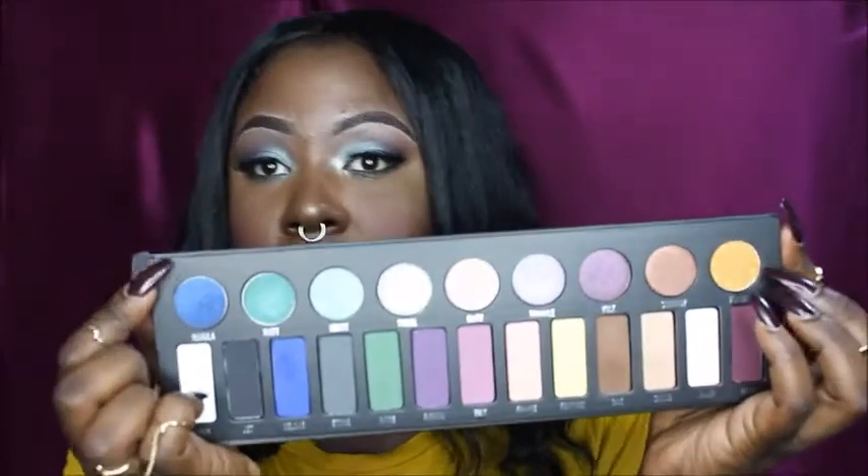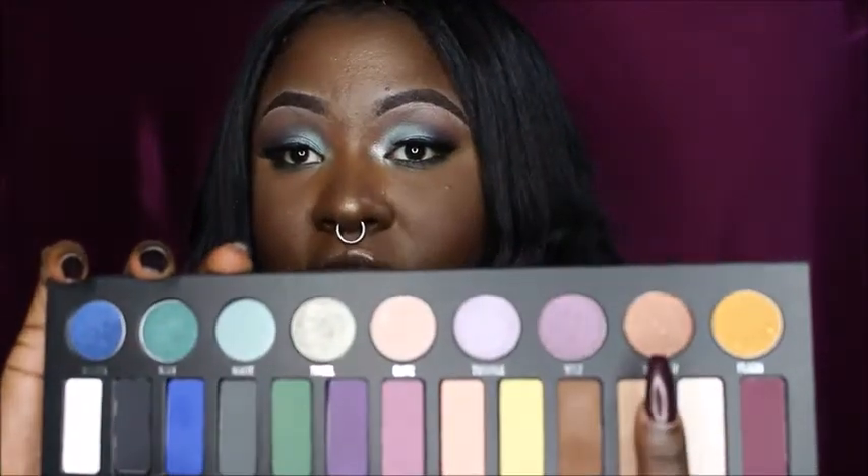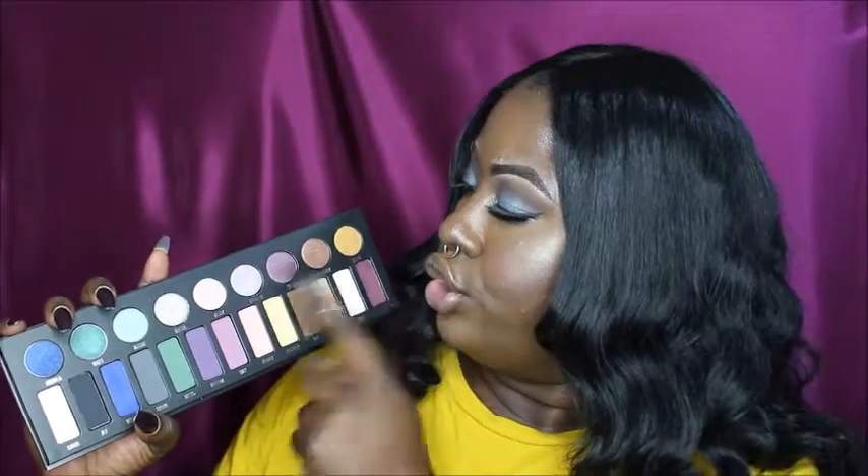You get nine of the metal crush eyeshadow formulas at the top and 13 matte shadows. I'm familiar with the metal crush formula because I own Synergy full-size, and I also have Thunderstruck and one other gold shade. The formula of the Kat Von D metal crush shadows is absolutely superb — minimal fallout. I did use Twinkle, and Watt, and I got very minimal fallout. Watt is the one that's a bit more chunky, but I don't mind it.